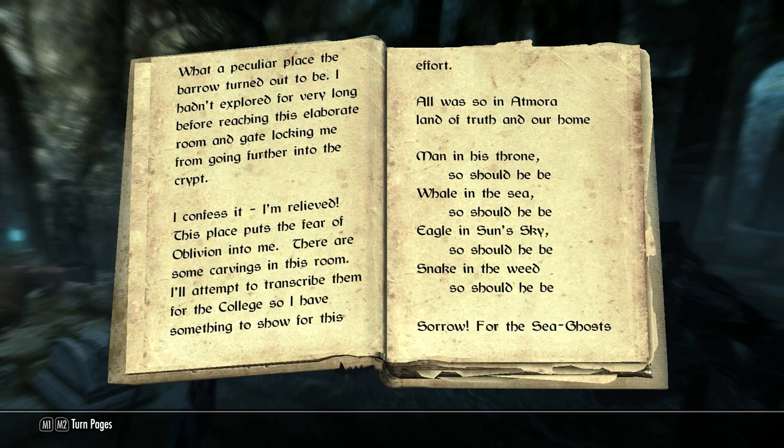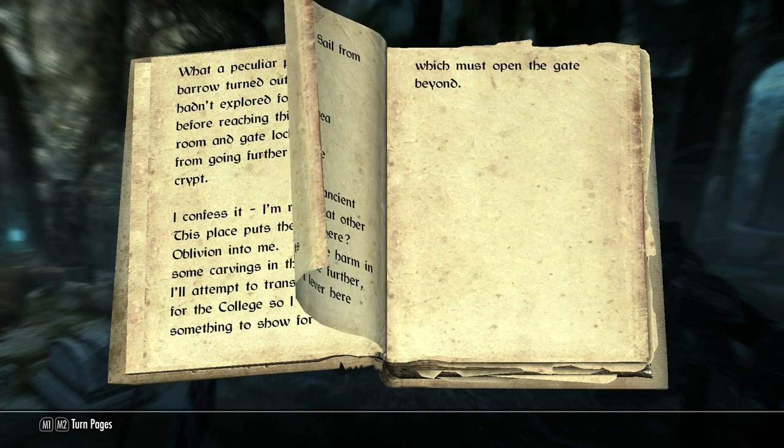So it's throne, whale. Oh, do I have to sit on the throne? No. Oh, there might be some bones. Whale, eagle, snake. Okay, sorrow for the sea ghosts.